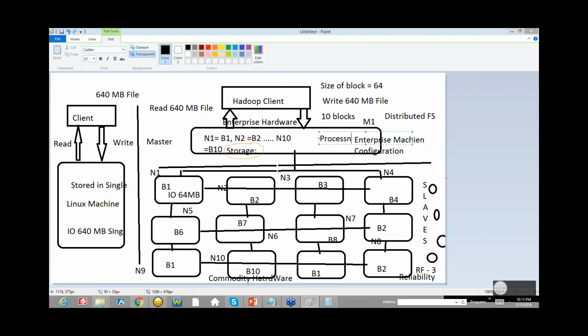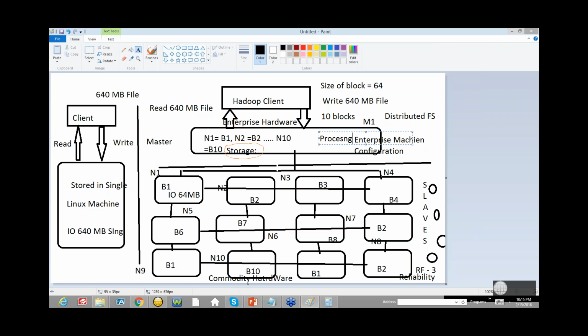Let me make it more visible. These are the two important problems you have to address. Storage, I think we all discussed. We'll talk about the processing part now. And for processing, I think it might be easy to take a practical example.